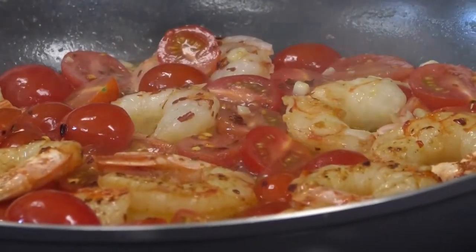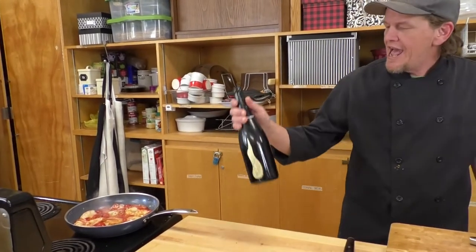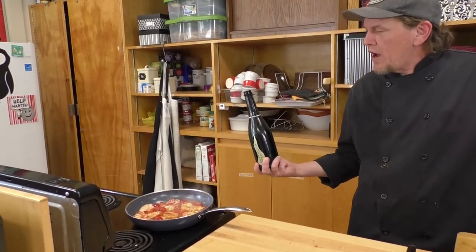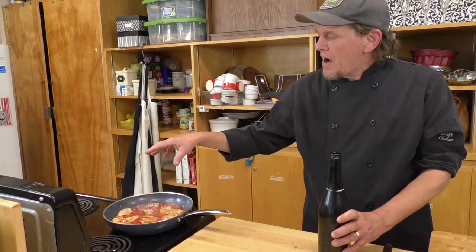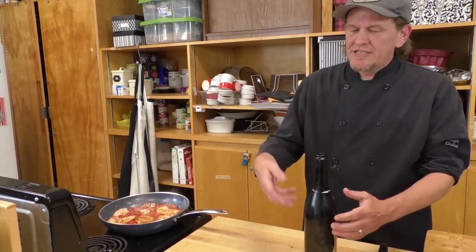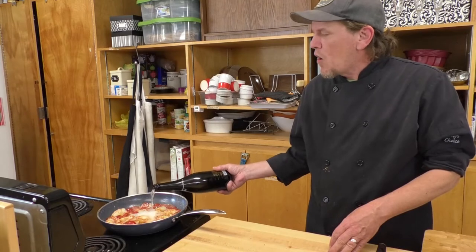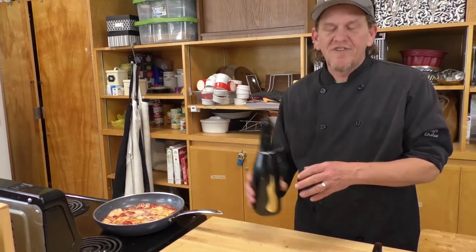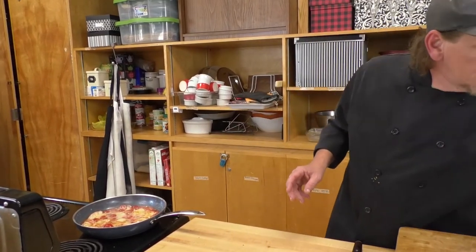We don't want to cook the tomatoes until they start falling into mush — they're meant to be an ingredient, not a tomato sauce. We're going to add our prosecco now. One of the other reasons it's nice to add alcohol to a pasta dish is what's called deglazing. A lot of the bits of garlic that might have stuck to this pan will lift off the bottom and get back into your sauce when the liquid creates steam. For a non-alcoholic option, a little vegetable stock or shrimp stock will still create that deglazing effect.